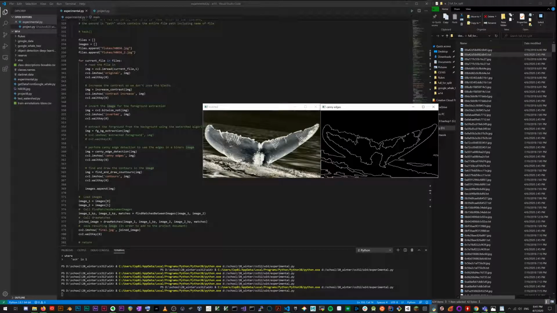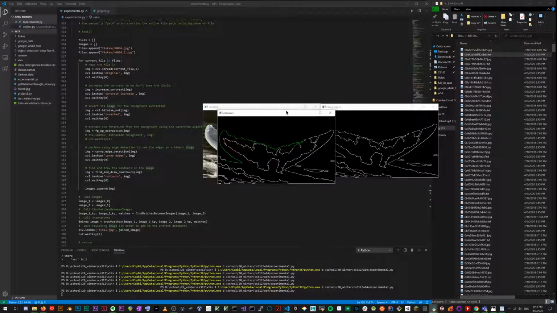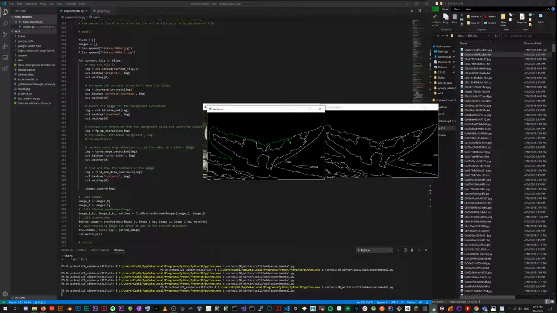If you just look at the image, you can already tell there's a huge issue. We're catching so much of this water still, and we don't want to be analyzing any of that. You'll see that's an issue going forward. So this is the actual contours. This is just an image, but these are the actual contours that are being cut out and analyzed that we could actually use to match later on.